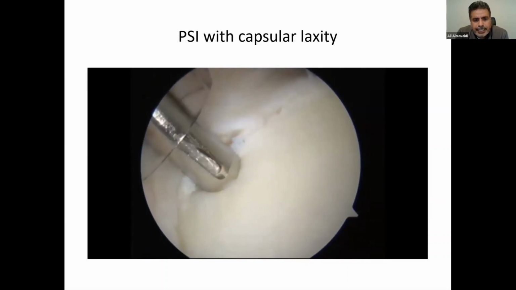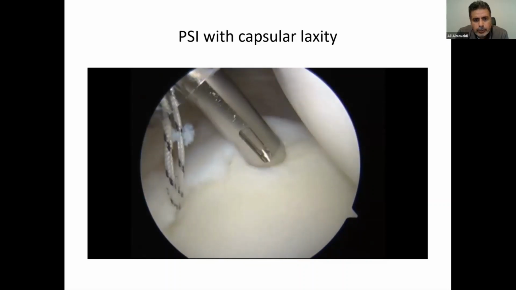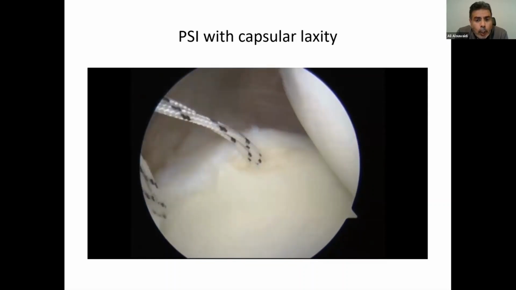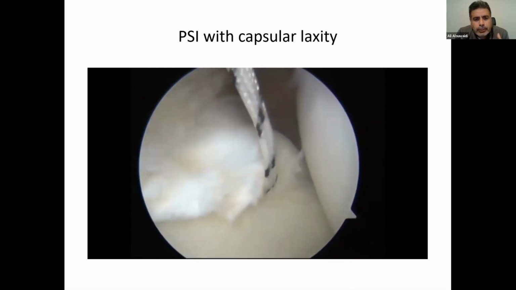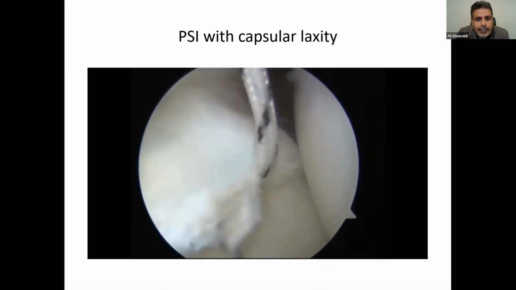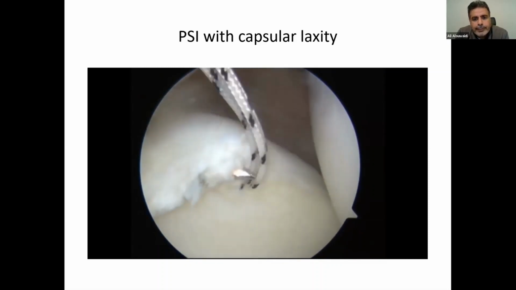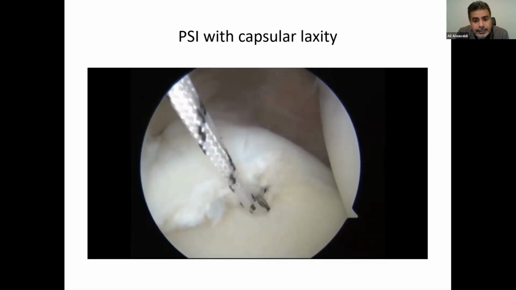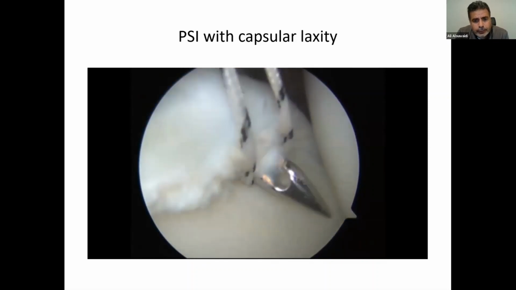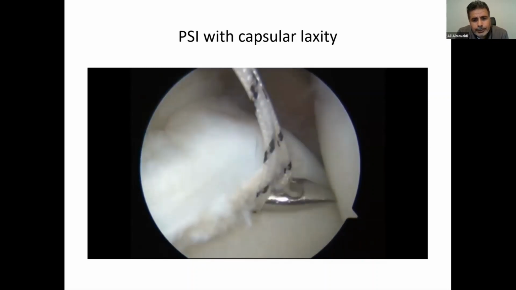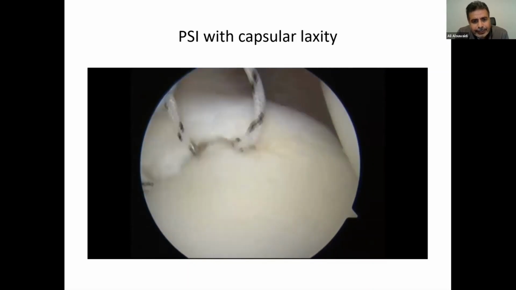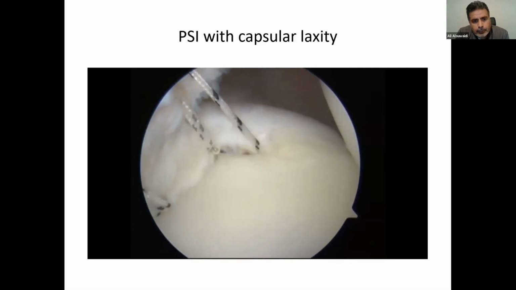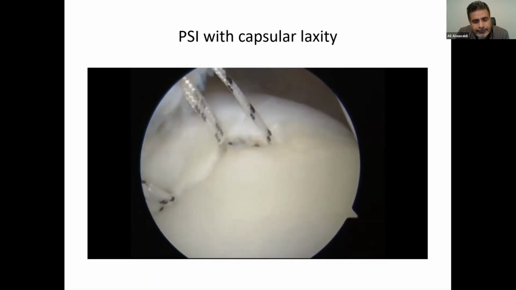So in this particular case, I put in a couple more, 3 anchors, I believe. So this 1 anchor, and those are all suture anchors. But again, I wanted to do more of a capsular plication. I wanted to tension the posterior band of the inferior glenohumeral ligament, and doing that, you need to take a little bit of the capsule. Look, I wanted to take some of that capsular redundancy inferiorly. So we will see how it looks eventually.